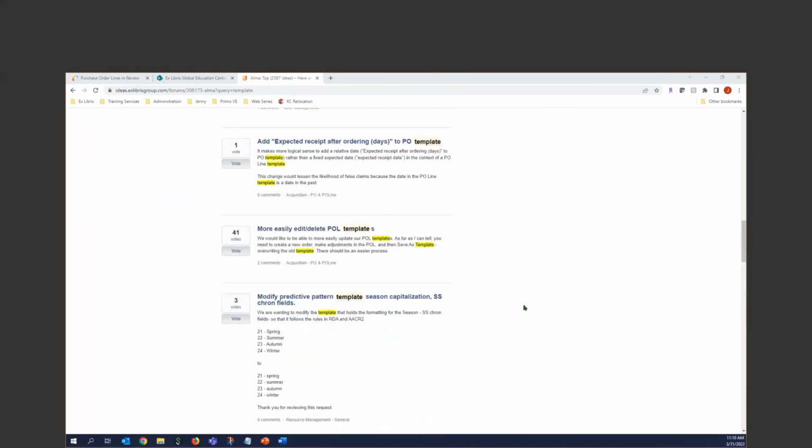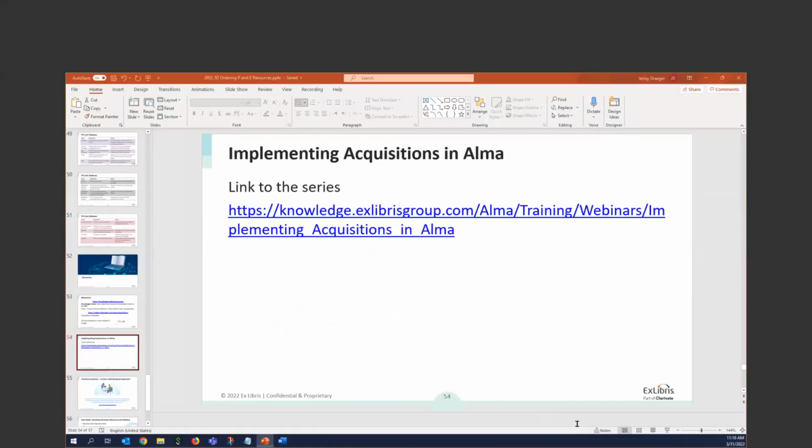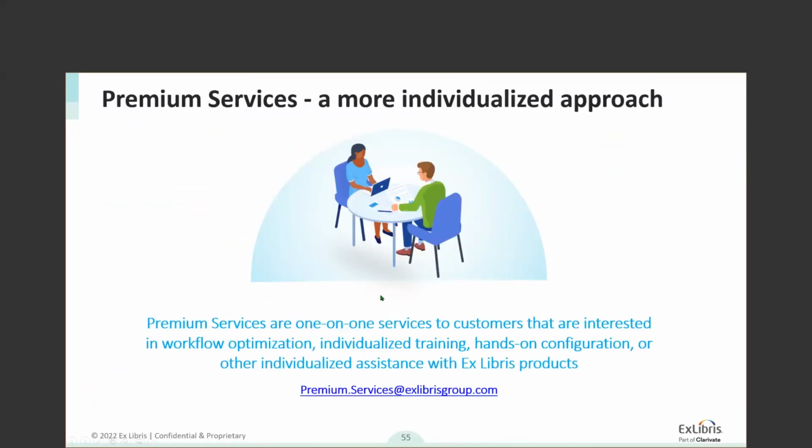Okay, so we've done our ordering. Come back to my PowerPoint. Remember, we do have premium services. If you ever need individualized, these are paid services: hands-on config, workflow optimization. We had a customer a couple of years ago. They couldn't replace their sysadmin, so they bought some hours with us to help them until they were able to fill that role. And a former Voyager colleague, Endeavor colleague, is actually in that role now. So I was happy to see he's in there.